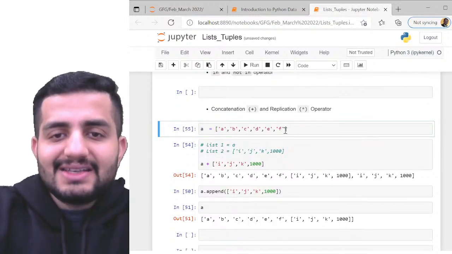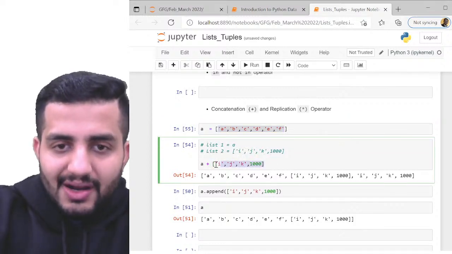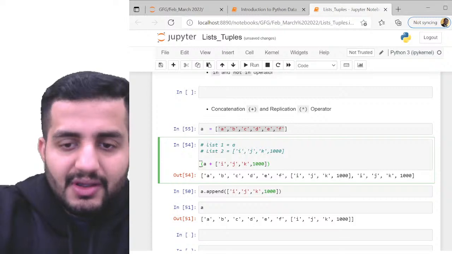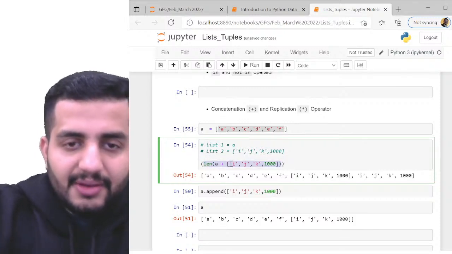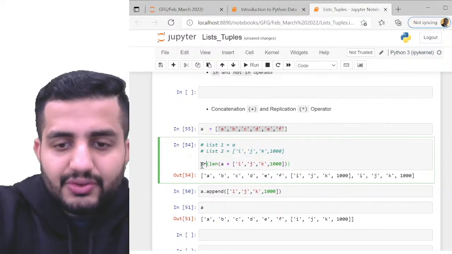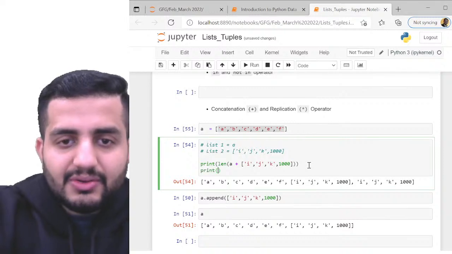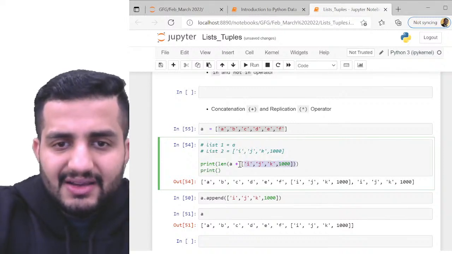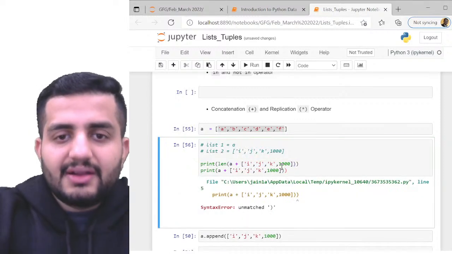So this A has 6 elements, right? Now I'm adding 4 more elements. If I do a length of this and print it, I want to show you this. This is very interesting. Now if I print the entire thing, look at the difference.